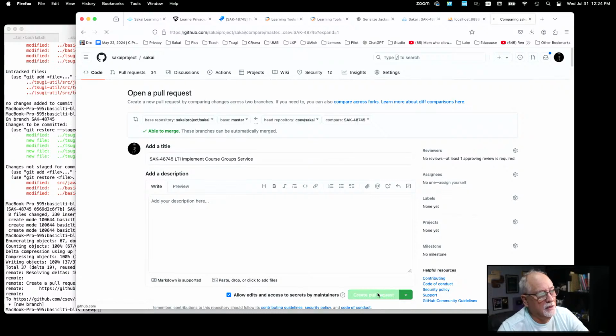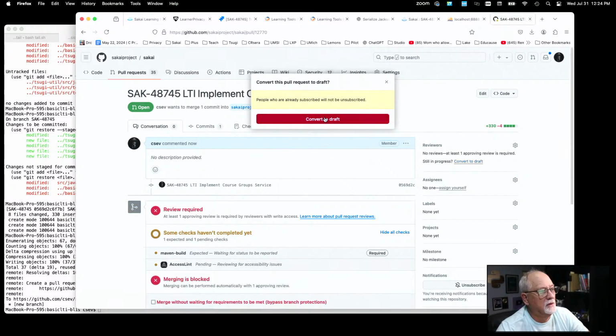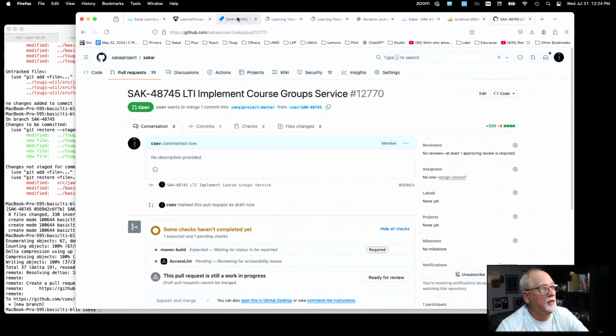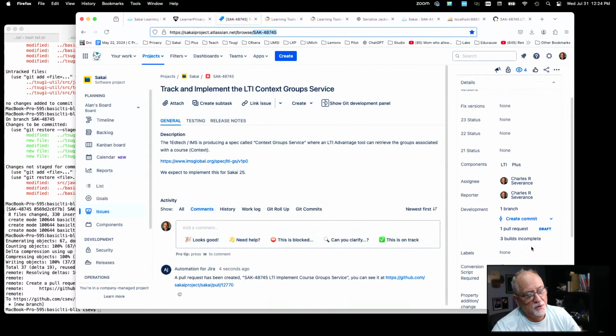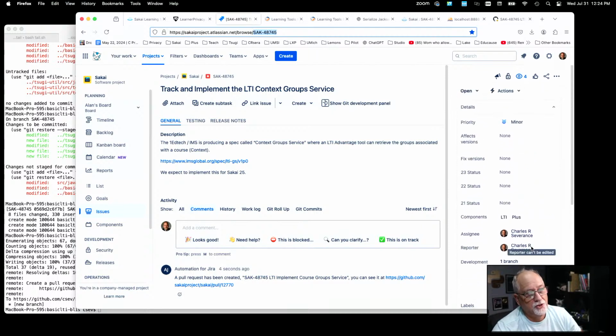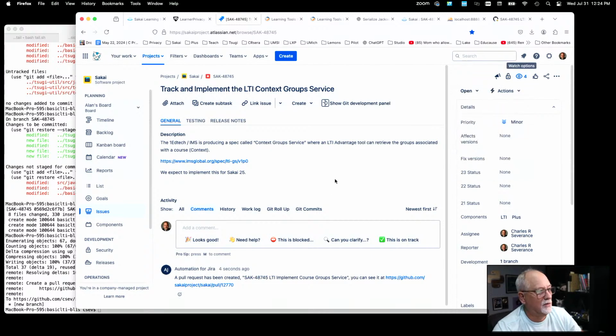And that way, I'm going to convert it to draft. But this way, in the JIRA, I don't know how fast it is, but at least the JIRA people are looking at this through JIRA. I don't know who's watching this, or why they're watching it. This is a feature we don't have, and so I'm adding it.